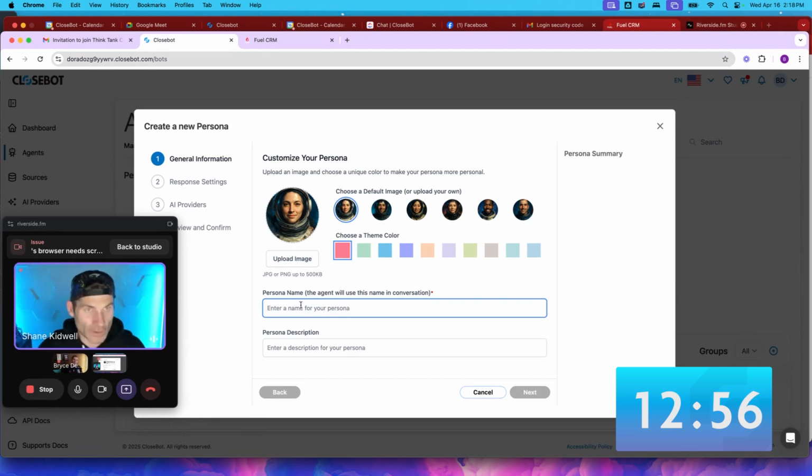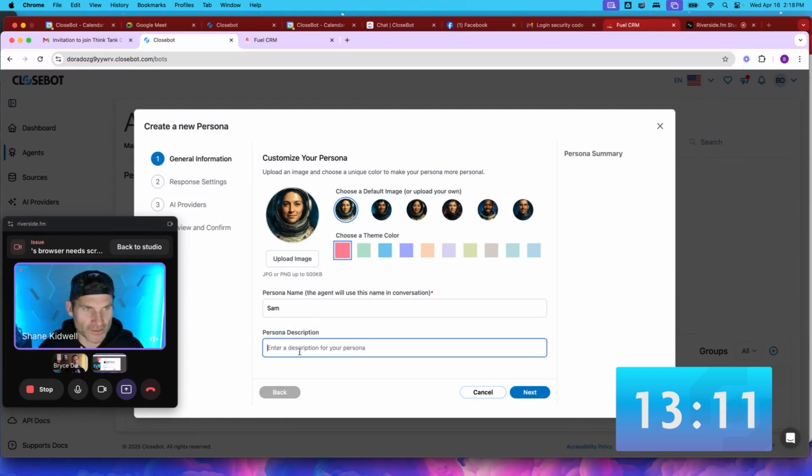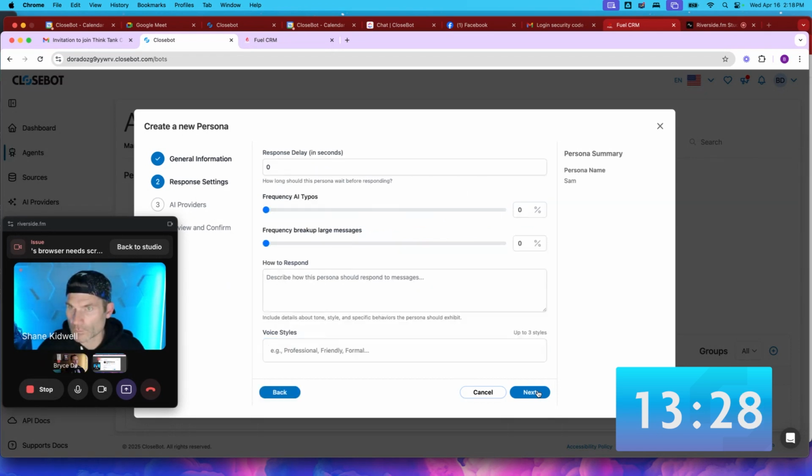Boy, what do you suggest? What I've used is Sam, because it can be male or female. People aren't surprised when they walk in. Sam support, basically. Can be edited. Okay, that's good. I could add a description. We don't use this. This is just for you to know. Maybe I could put using this for Think Tank, because you could build for all of the mortgage companies and stuff too in here.